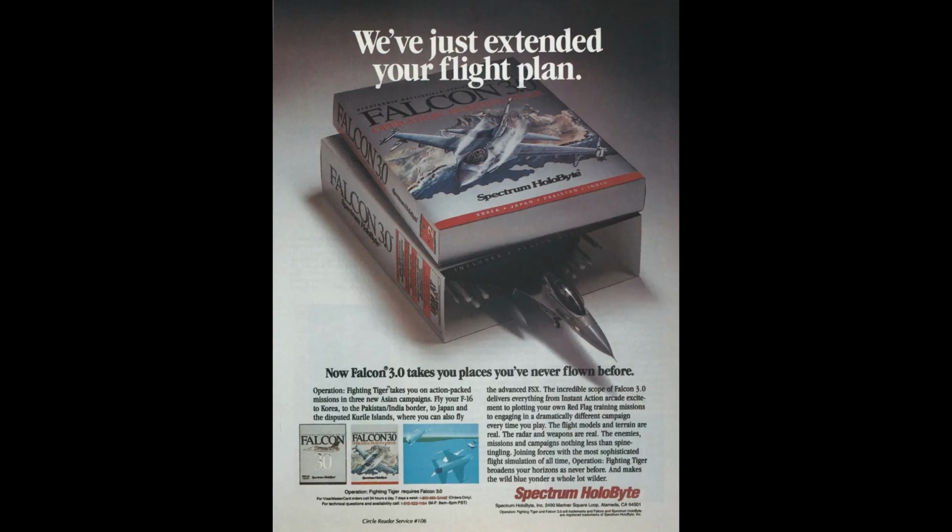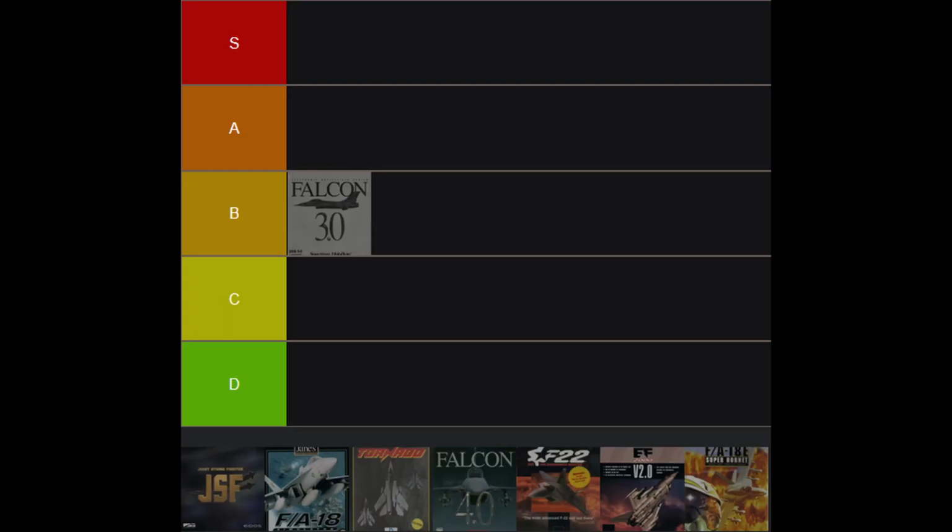Trying to determine which tier this game belongs in is probably the most difficult in the entire video. Falcon 3.0 presents itself as a total all-star and really owns everything that it comes out with, but in this day and age, it's simply surpassed by higher fidelity, clickable cockpits, and 3D graphics. Falcon 3.0 is probably the most solid B-tier sim in this list because everything just works, but sometimes the game doesn't even know its own limitations, but that in itself is very impressive.